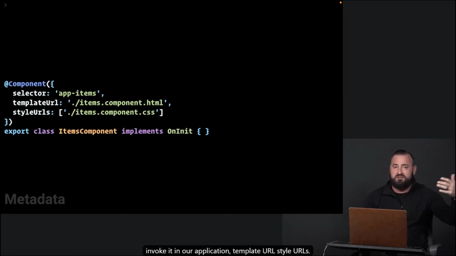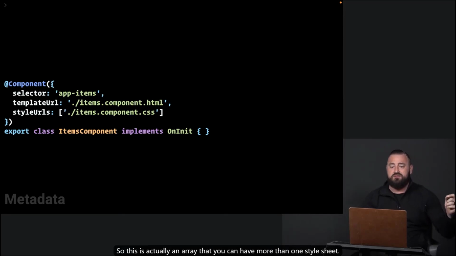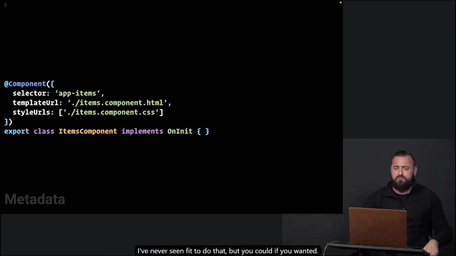Template URL, style URLs, so this is actually an array that you can have more than one style sheet. I've never seen fit to do that, but you could if you wanted.